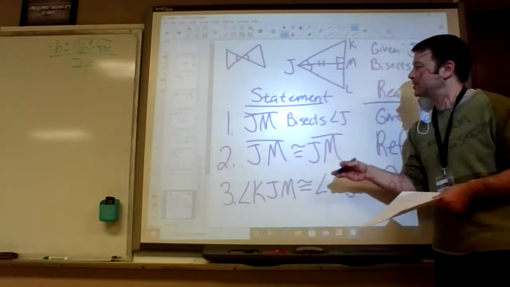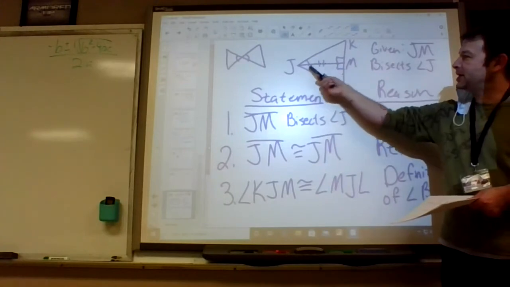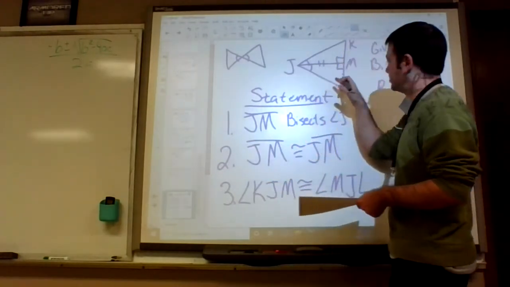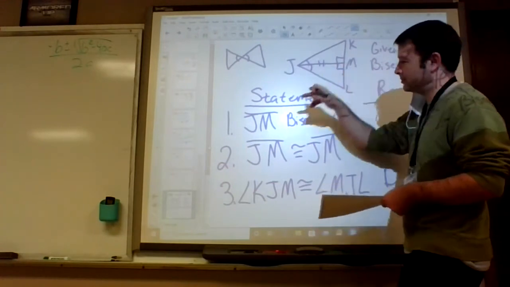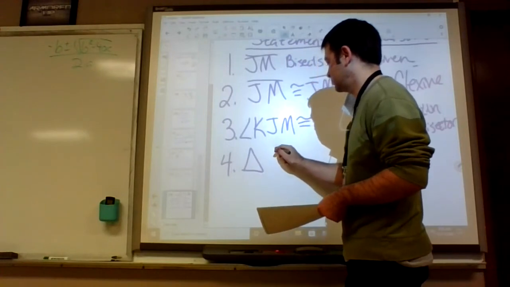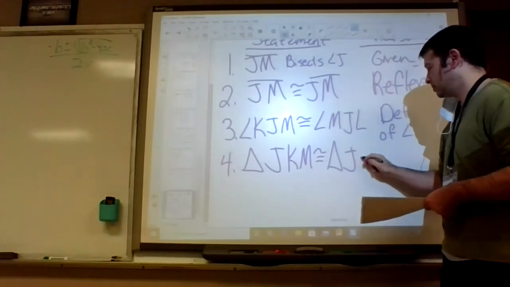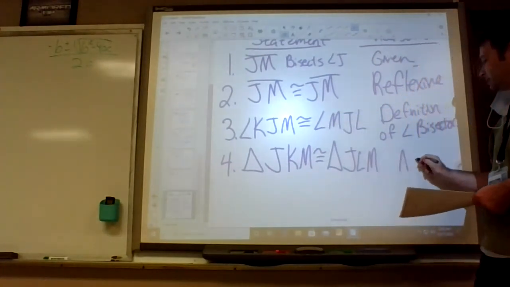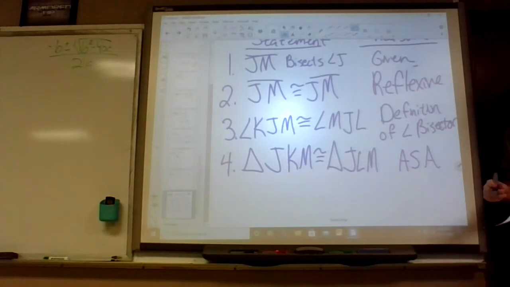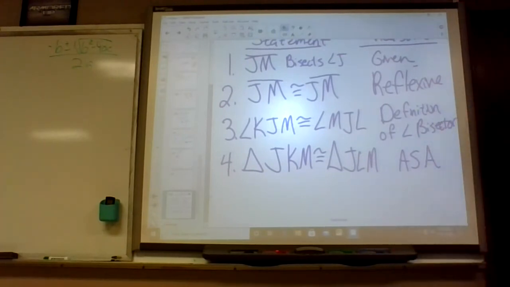So, do I have enough to say the triangles are congruent? Yeah. What do I have here? Angle, side, angle. So just say triangle JLM is congruent to triangle JKM, by angle, side, angle. Again, that's not the one on the test, but it's in the ballpark, about the same difficulty level. And I did tell you it was going to be a bow tie problem.